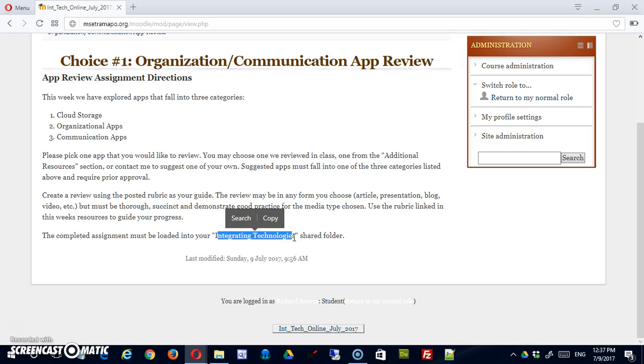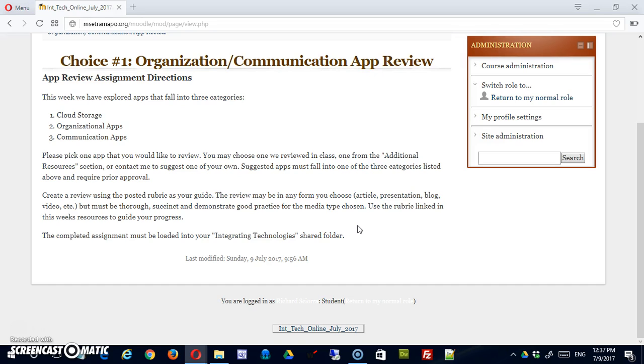So basically, you can do it as a Google Doc. If you decide to do it as something else, and the directions right here say that you can do it in any form you choose, article, presentation, blog, video, anything you want. If it's not something that can be directly loaded into that folder, you're simply going to create a Google Doc with a link to it and put that in the folder. Take an extra second or two and put enough on the page to make it a completed document, maybe a quick sentence that says what it is, and then a link to that. So that's how we'll be working in this class.